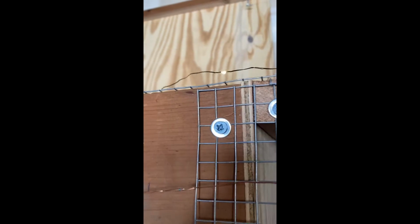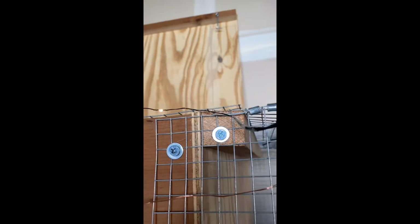Also, I have no clue why it's not on Kiwi's side. I have to put that over there so Kiwi can have a little bit of light too. Hey, are you trying to steal all the lights? See, that looks about good. But yeah, I don't like to leave these lights on forever. I just like to have them on for a little bit of decoration.